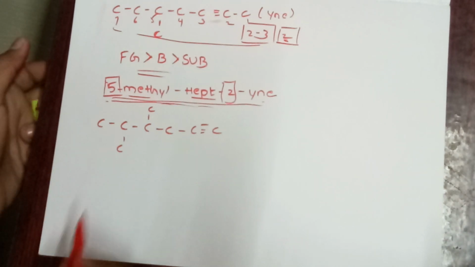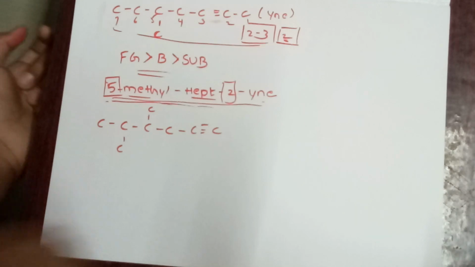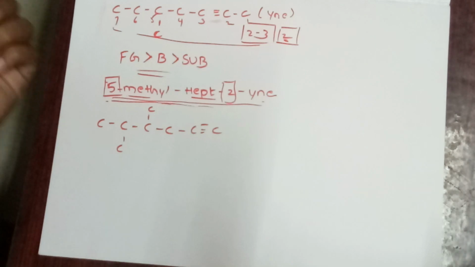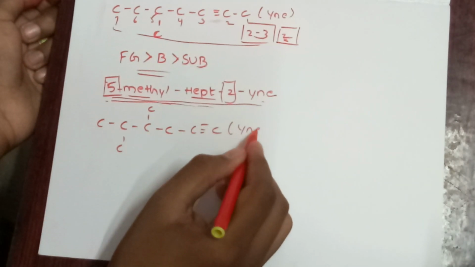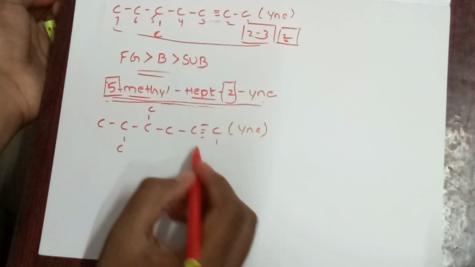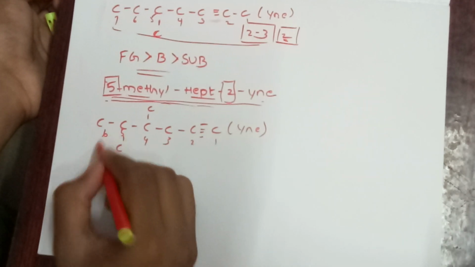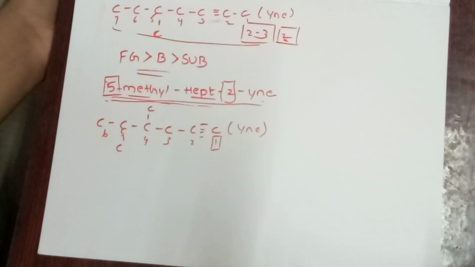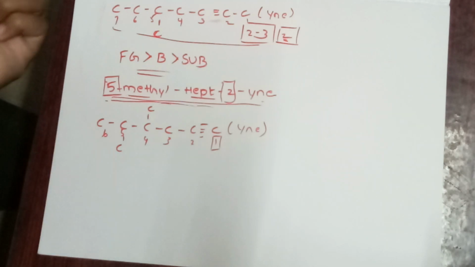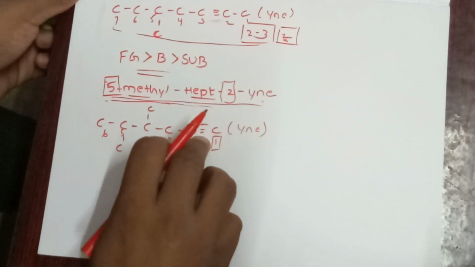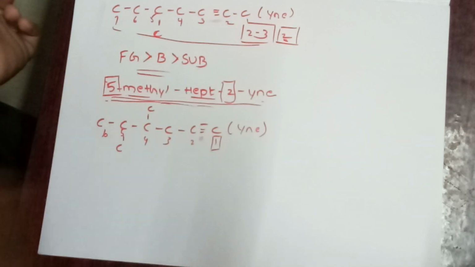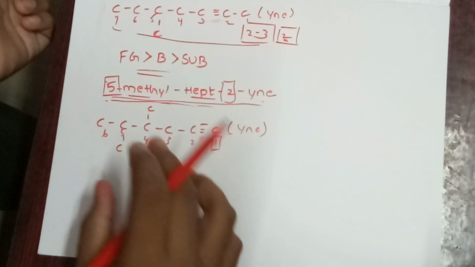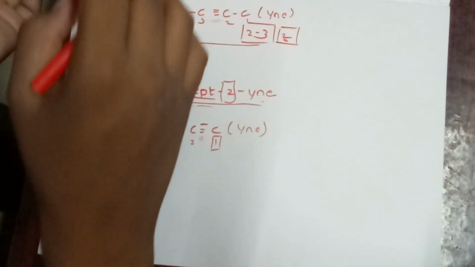Okay, let me explain this for you. Here extra carbon chains are there, but the longest chain is only this one, right? We have a triple bond, that is ine, and the triple bond is between 1 and 2 (counting 1, 2, 3, 4, 5 and 6), and 1 is the smallest. We have to consider only 1, right? Yeah. So this is an ine because a triple bond is there. This is not the line of the bond, this is just a marking that I drew to explain.